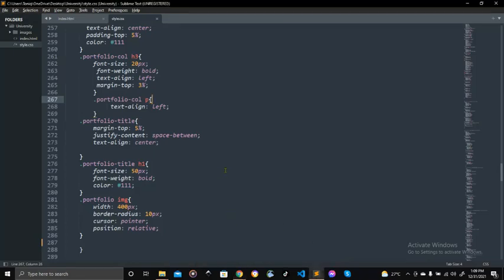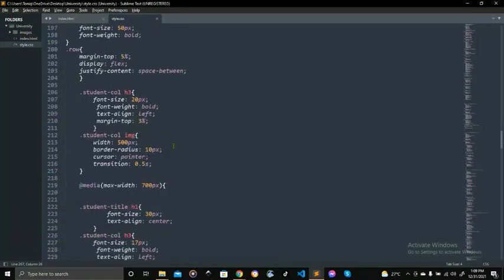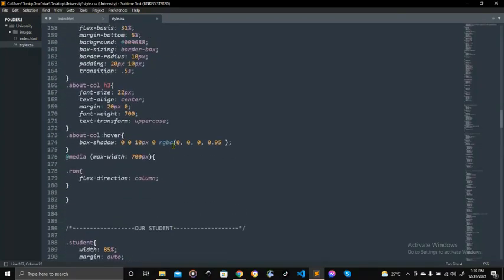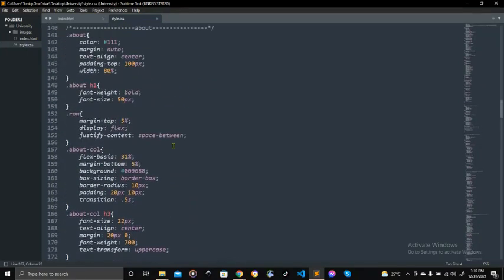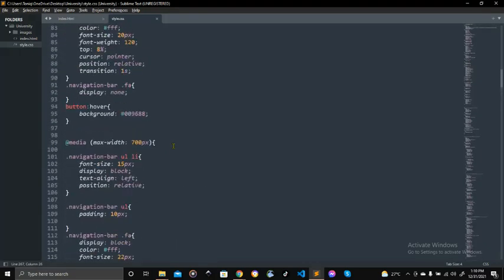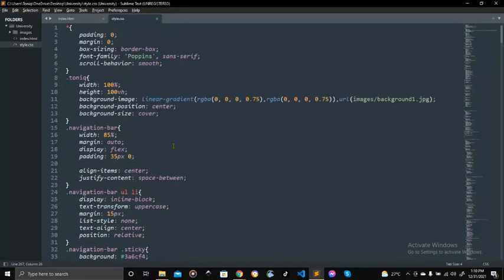Like here, we have this media query for the section of our student, this media query for the about page, this media query is for the menu.